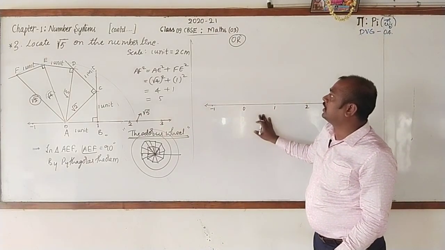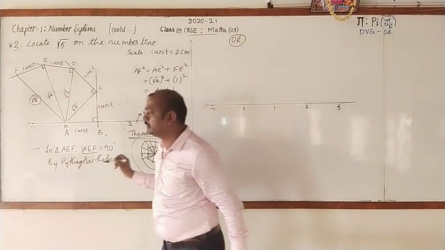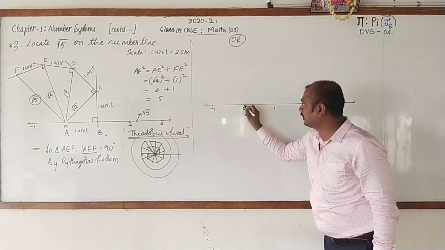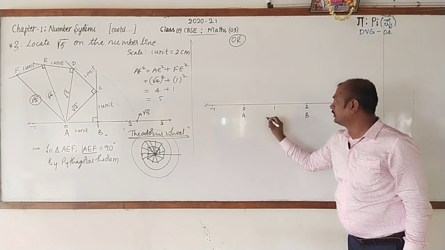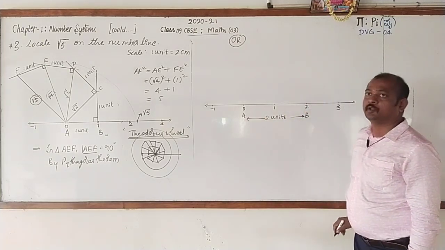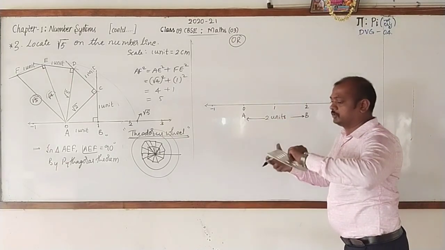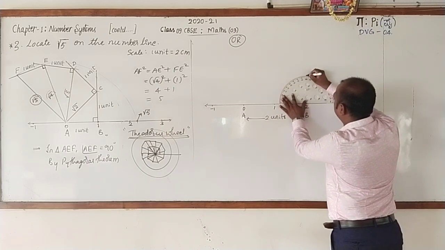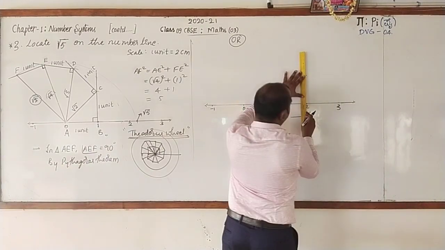Now, hence, I go for taking the 2 unit and 1 unit. 2 unit is there on this number line. Here I'll write. I call this point as A up to 2 units as B. 2 units. Next, we want 1 unit. Let me mark against 90 degree at point B. Take a scale and draw a perpendicular line.